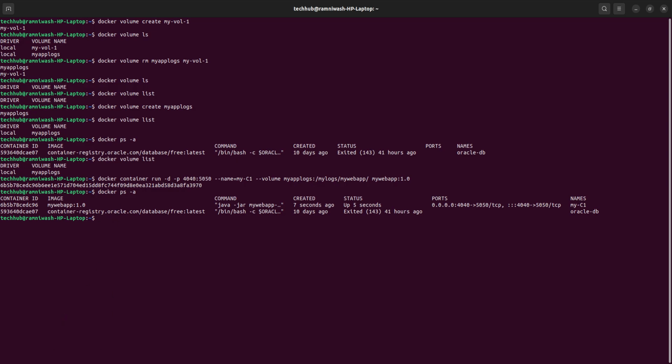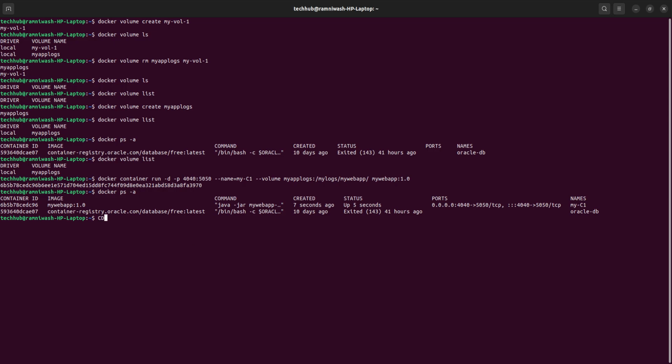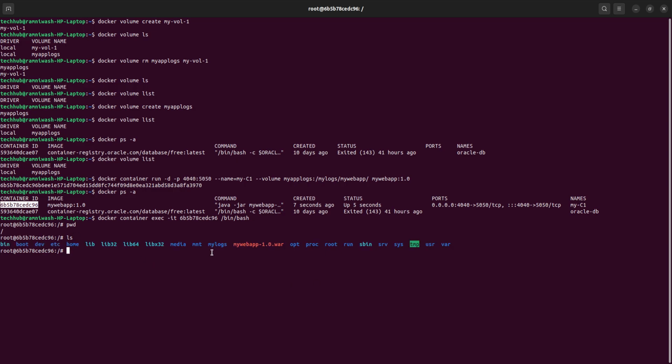First I enter into the container: docker container exec -it container id, this is the container id, and /bin/bash. Entered. Now the present working directory is root. Under root, if you ls first, my logs is there.